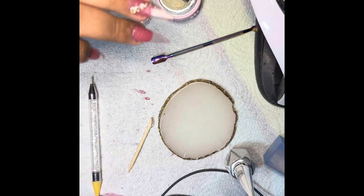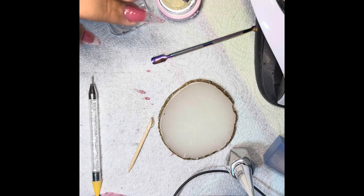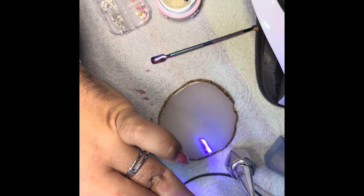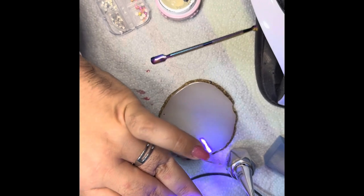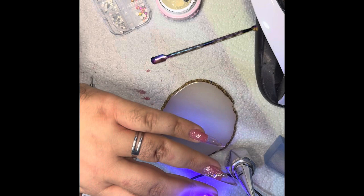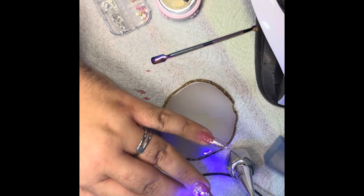That's nice. All right, so I'm gonna get my little flash cure again. Get my little lamp. I'm trying to fuss with this little switch. All right, I'm just putting it under the lamp to flash cure for maybe about 5-10 seconds, just so the stones and that jelly can start to harden so they're not slipping and sliding all around.